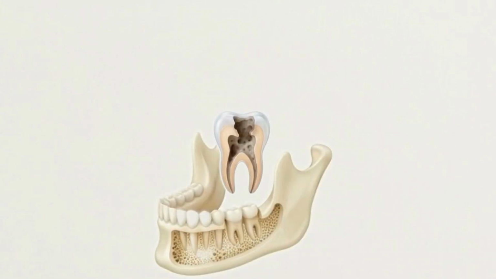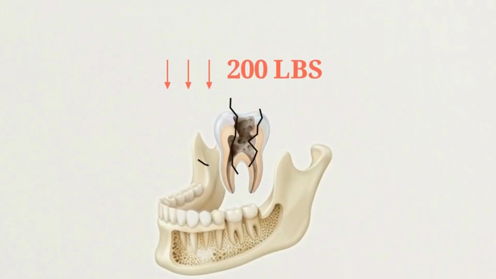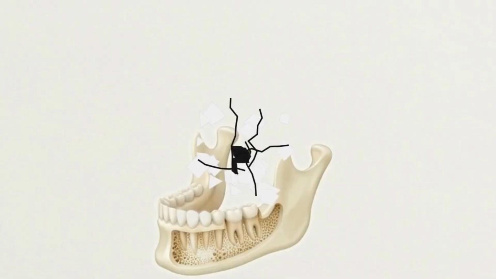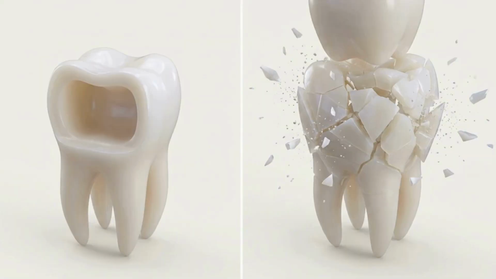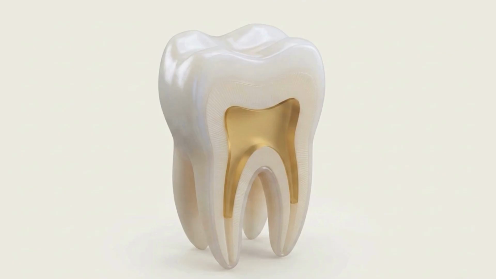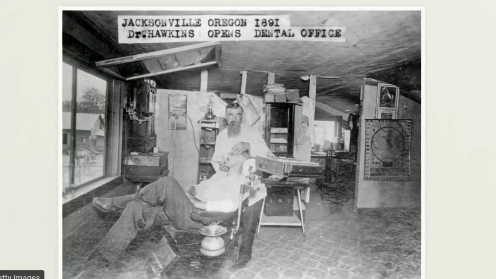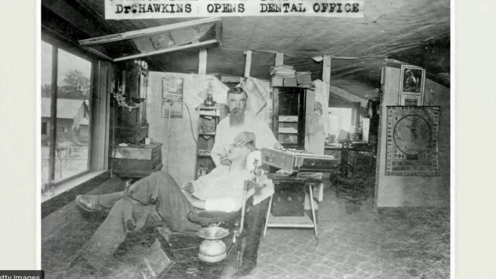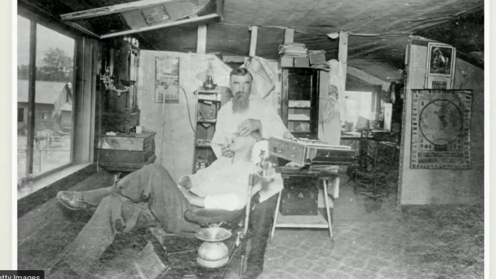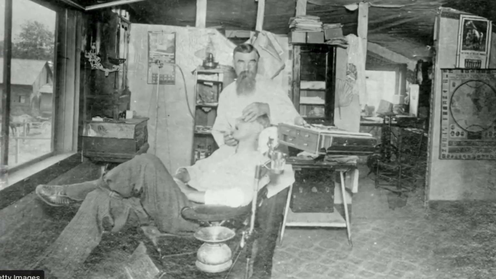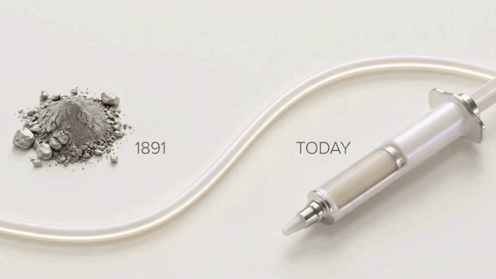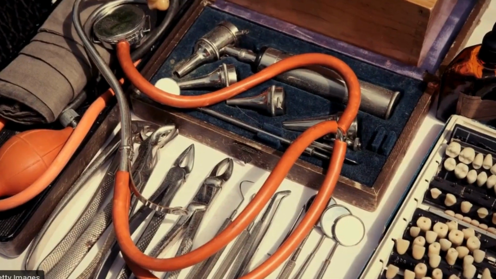Rebuilding this void is a significant engineering challenge. Human jaws exert up to 200 pounds of pressure during a heavy bite, and a hollow tooth will shatter under that mechanical stress. While the tooth is now biologically safe, it remains mechanically useless until the void is filled and the structure is reinforced. This 1891 photograph of a dental office illustrates how long we have been struggling with this exact problem. For over 150 years, the objective has been to find a material that can withstand the environment of the mouth. Early solutions were rudimentary.